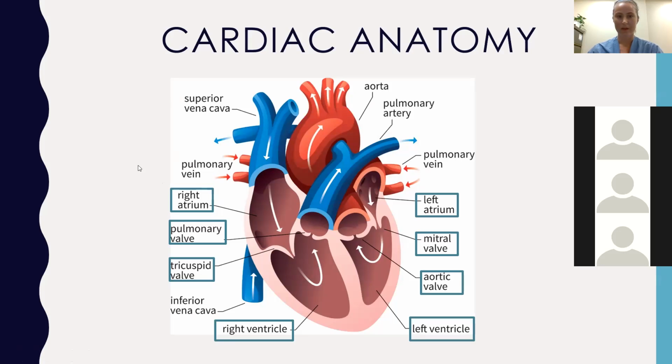Okay. So just to get our heads in the right headspace, I want to start out with some cardiac anatomy. So here we have the human heart. You've got the right and left atrium, the right and left ventricles, and then you have the tricuspid valve between the right atrium and the right ventricle, and the mitral valve between the left atrium and the left ventricle. The deoxygenated blood is going to go out through the pulmonary valve into the lungs to get oxygenated, and then the oxygenated blood is going out through the aortic valve through the rest of the body.